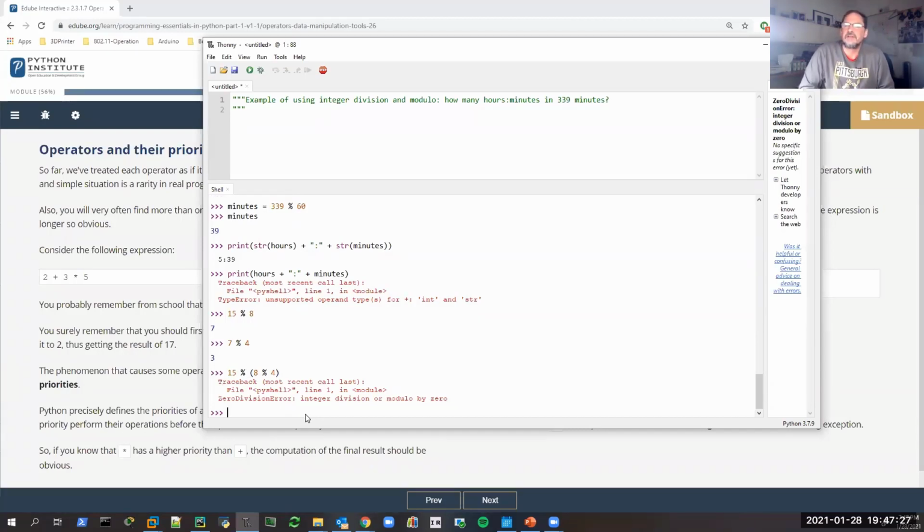So that's the lesson there. Since 8 mod 4 is going to equal 0 because 4 goes into 8 evenly with 0 remaining, just like you can't divide by 0, you can't modulo by 0.